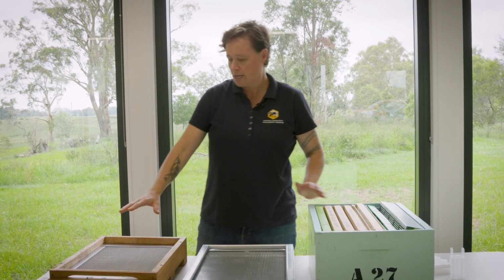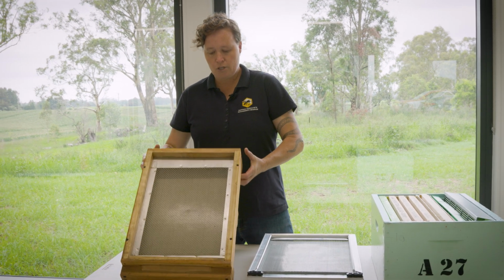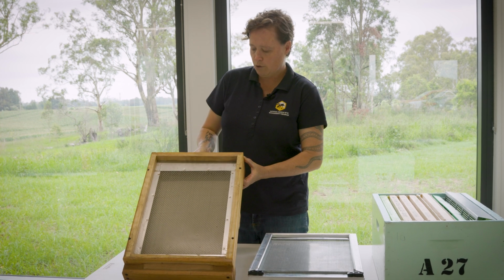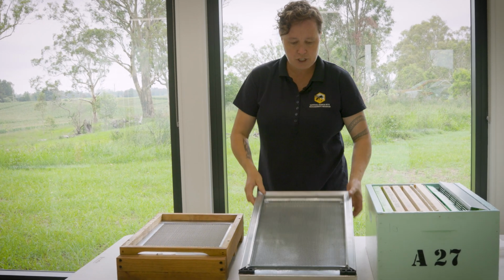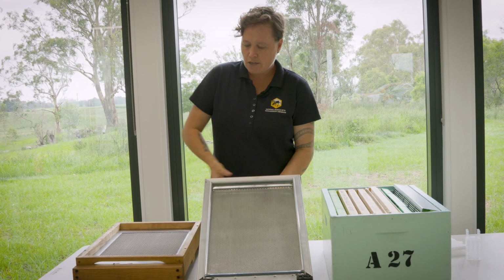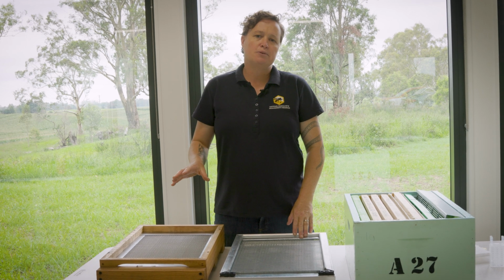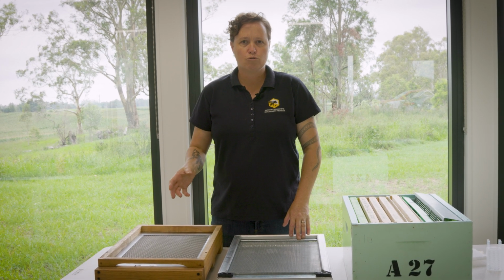So one of those is screened bottom boards. Now there's a variety of different ones on the market, so this is just one of them. You can see that it has a mesh in the bottom and it also has a tray in the back. This is another variation on that, again with a mesh bottom and a tray. Now these are useful as an incremental control because we found that around 20% of mites fall upon emergence, so we've got about 20% natural mite fall.